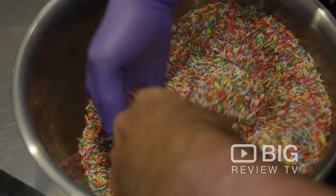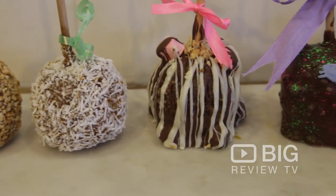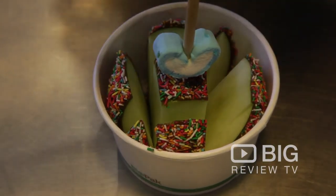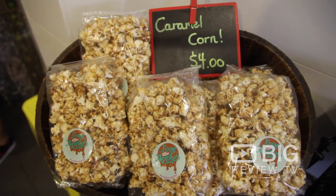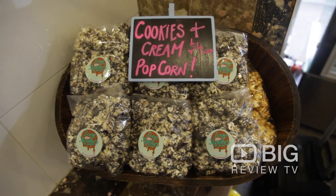The next step is to choose your topping. There's everything from Milky Way to Ferrero to Rocky Road — so many delicious flavors. We have the traditional sprinkles right in front of us here. And not only candied apples, but they also sell frozen bananas and a variety of toppings. There's also popcorn here, and not your traditional popcorn — there is delicious cookies and cream popcorn and more.